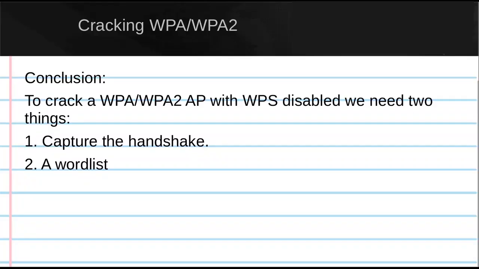Okay, now that we've captured the handshake, all we need to do to crack the WPA key is to create a word list. A word list is just a list of words that Aircrack-ng is going to go through and try each one of these words against the handshake until it successfully determines the WPA key.